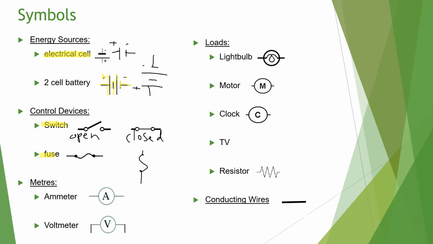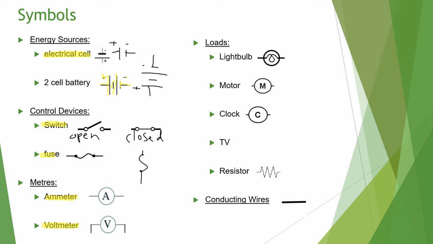Okay, so when measuring current, we're going to learn that we use an ammeter. This is a device to measure current. And when measuring voltage, we use a voltmeter. So an ammeter symbol looks like this, an A inside the circle, and it's drawn directly in the circuit. And then the voltmeter looks like this, a V inside a circle, and then this is added across the circuit. So it's not attached right into the circuit, but it's kind of added on the outside of the energy source.